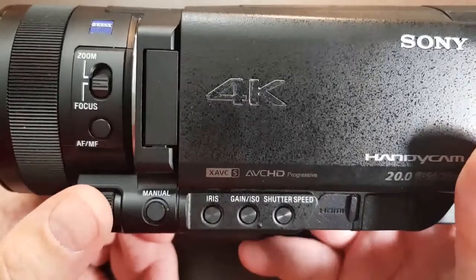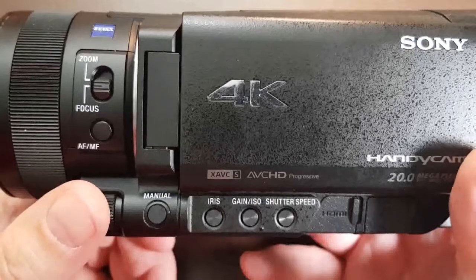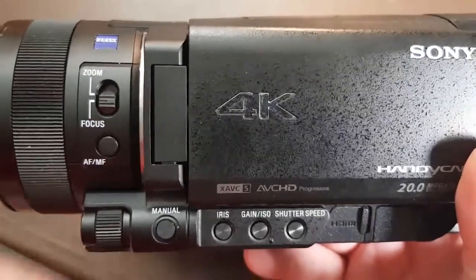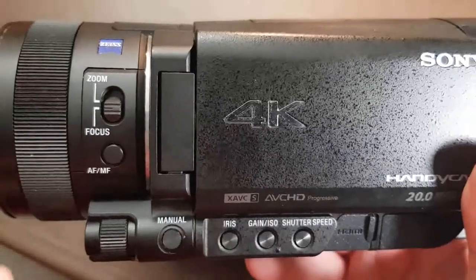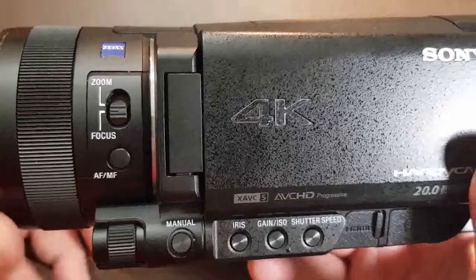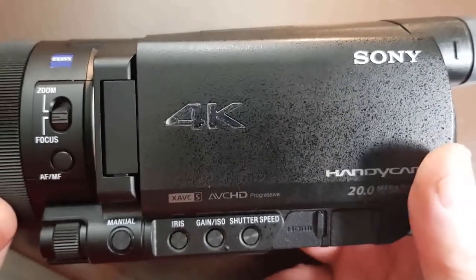That function is very similar to AE shift. That is the auto exposure shift function. In photography we usually call it exposure compensation. So this AE shift is exactly the same as exposure compensation, and also there is this exposure, which has this function. This camera supports both AE shift as well as exposure, so two kinds of exposure control. I will explain it to you. I've never seen any YouTube video which even tries to explain the difference in usage between the two. So they are definitely very similar.